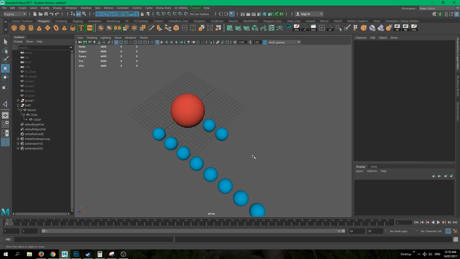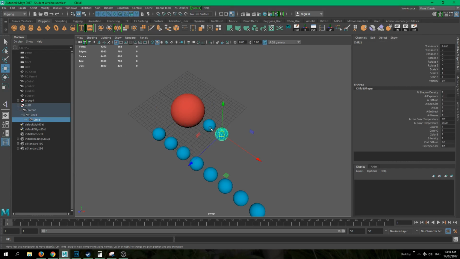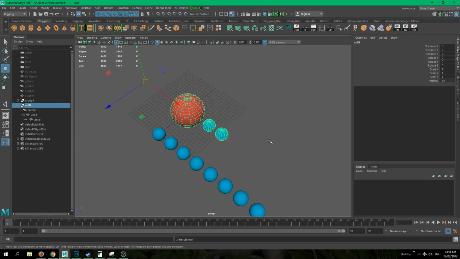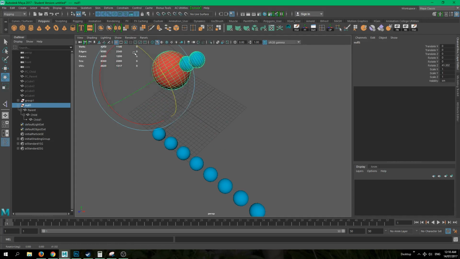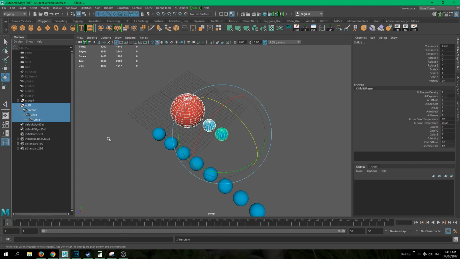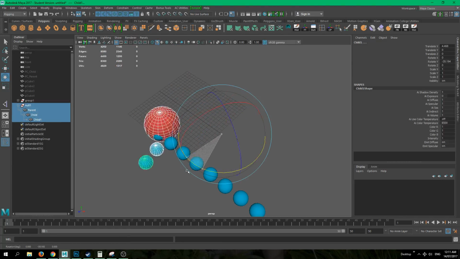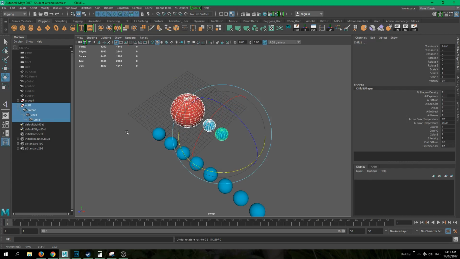What you can do is click on any object in the hierarchy here, right? So I can click on the child, and I can start pressing up arrow on my keyboard, and it will go to the next immediate parent of this object. And if I do it again, it will select the red sphere for me, so I'm pressing up arrow again. And if I press it again, it will select my top node or this null one group, right? And so now I can start manipulating objects from here using this new pivot point. Right, so this is quite a cool behavior.